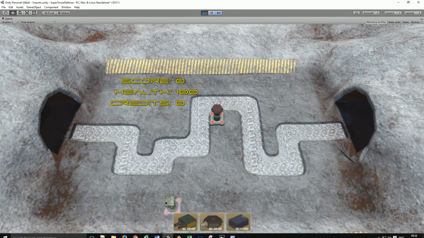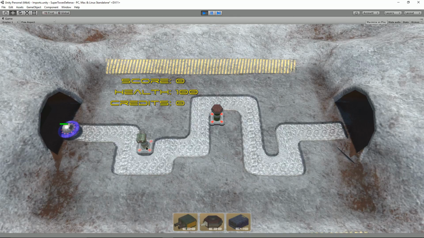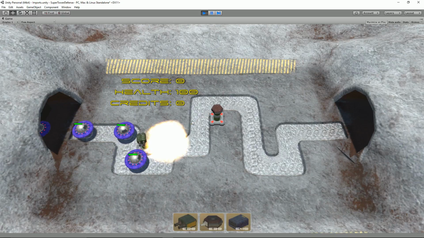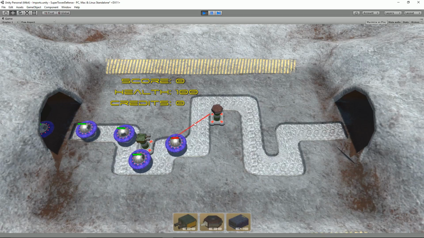I think one thing's clear, by the way, is that these damage per seconds on these turrets is too strong at the moment. It doesn't make for a good game. Two turrets absolutely destroy. You see, I think you'll see that basically this one's going to finish it off pretty blooming quickly.